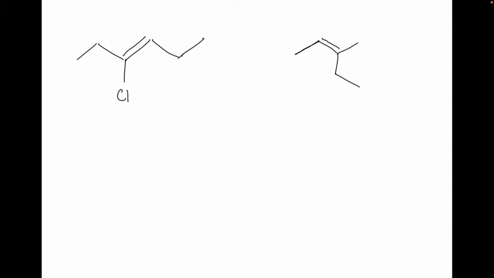All right, what's the parent chain of my first example? Hexene. Okay, I've got to indicate the position of that double bond. What locant would we call it? What number do I give it? 3. And go over here, 1, 2, 3. So this would be 3-hexene, and then we've got to indicate that there is a chloro group on carbon 3 as well.